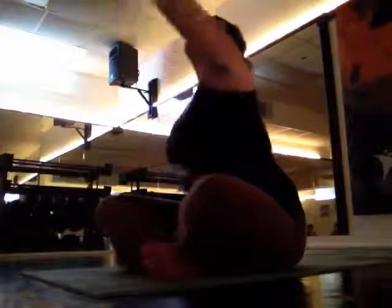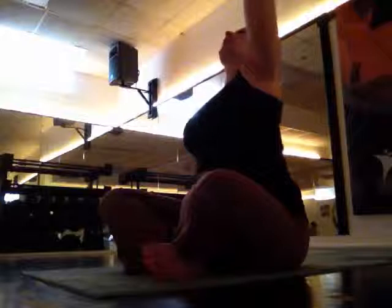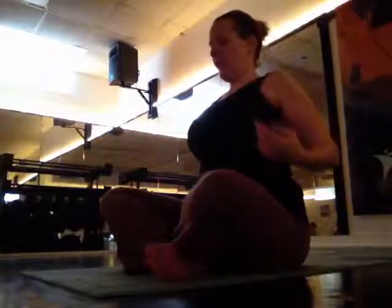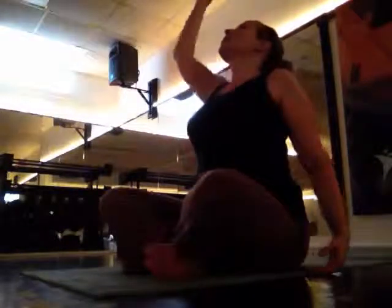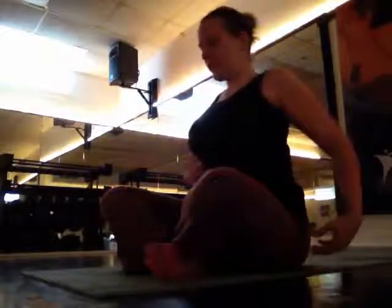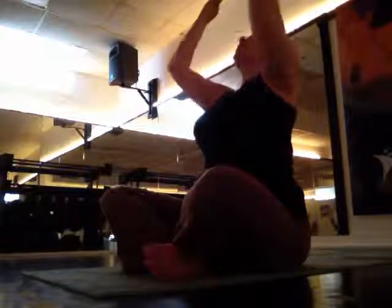One arm scooping up. Exhale, let that wash down. Other arm scooping up. Exhale, wash down. Both arms scooping up. And exhale.